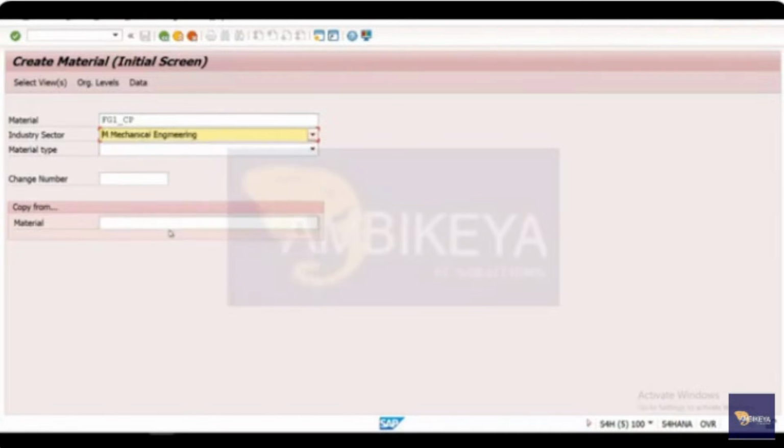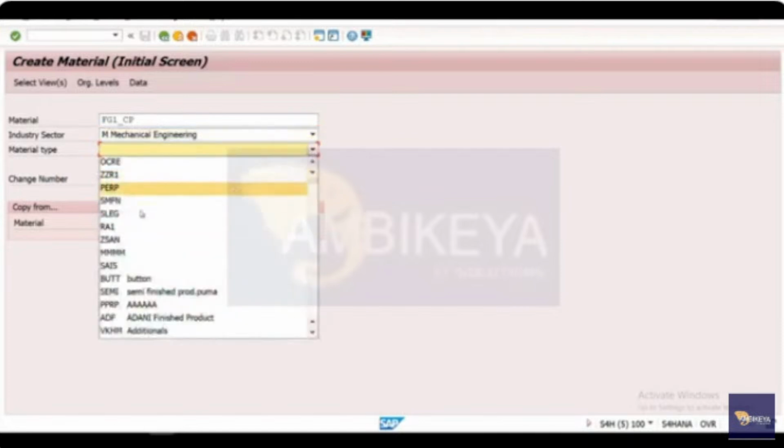Then, what is the material type for this? It is FG, FPRT.